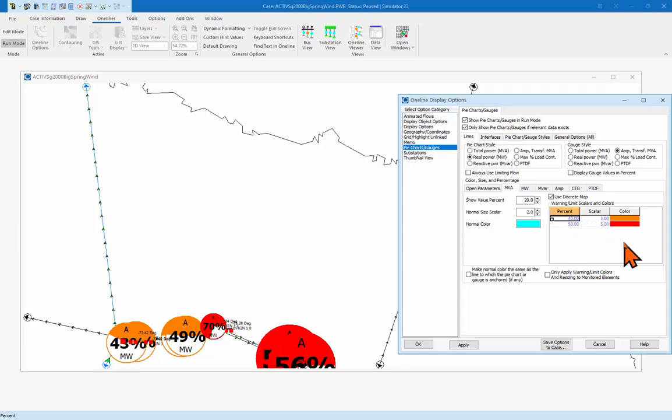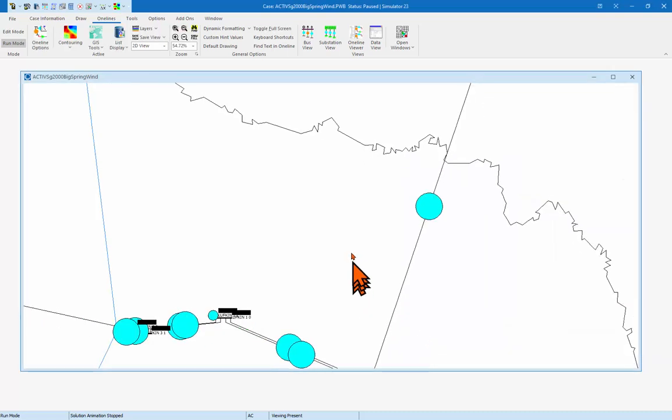So I'll just change this back to the way it was before with a value of 80. Oh, and if you change the value and it changes the sort order, then stuff might jump around a little because it's going to sort by percent. So I just typed in 100 right there. That returned it to the original order. And then I'll click OK.